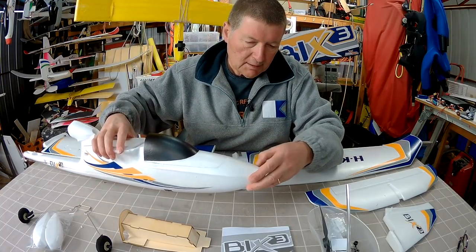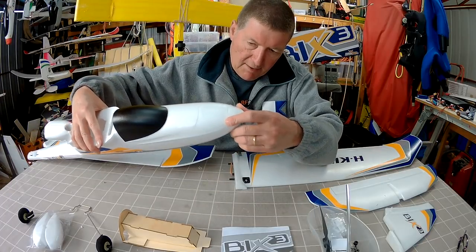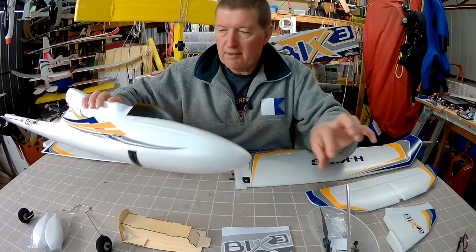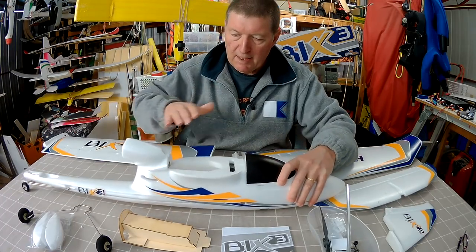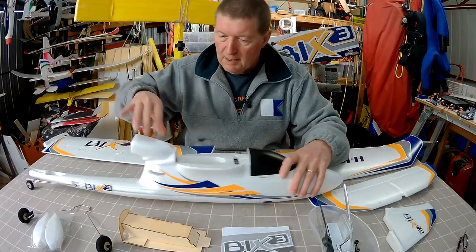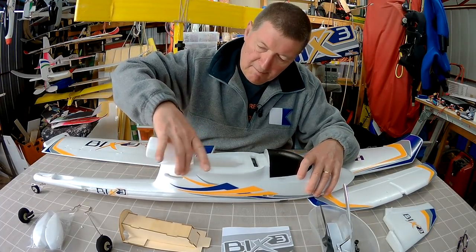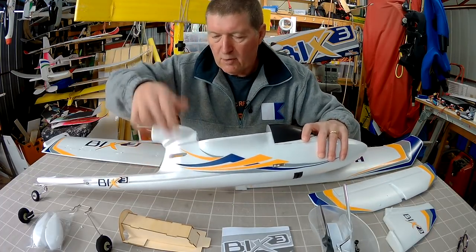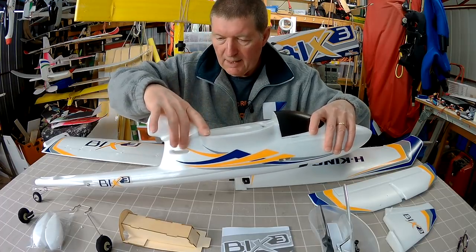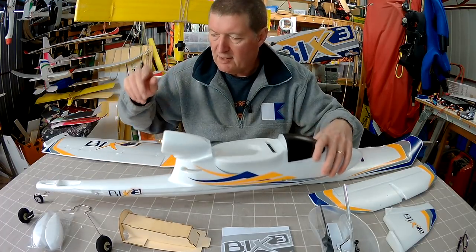There's a little removable nose where you can put a camera — apparently you can remove that little nose and have an FPV camera there, though I think it might be stuck on actually. The wing mounts on top with quick release bolts. I notice the section around the motor doesn't have very much foam at all, and there are some cooling holes there too. That whole area is fairly weak and could do with some reinforcement.